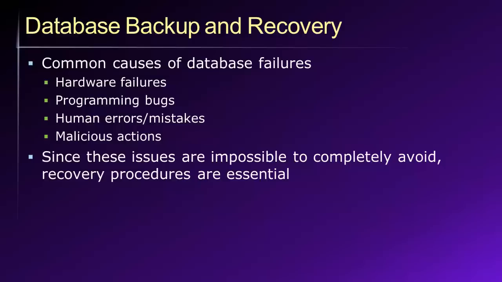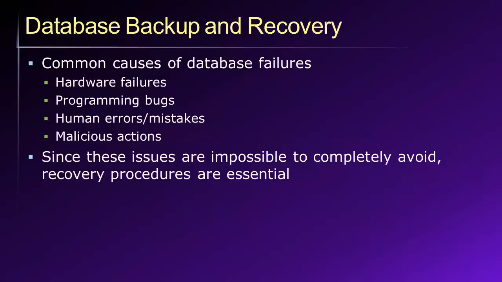The third of our three major database administration functions was backup and recovery. A backup and recovery strategy is necessary to hedge against the possibility of database failures. Databases can fail for many different reasons, including failures of hardware, bugs in software, human error, or malicious actions, like efforts by hackers, denial of service, etc. Because it is not possible to completely avoid all of these issues, it is absolutely essential that a database administrator establish recovery procedures for the database.